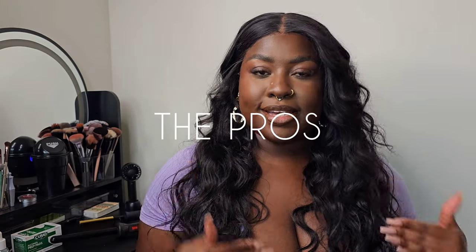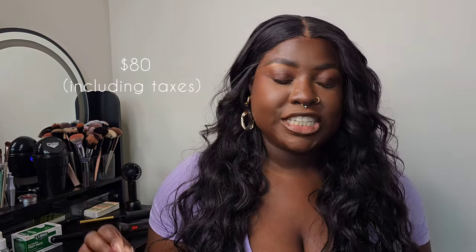Yeah, let's get into the pros of the unit. I love the texture of the hair. It is very silky. I don't know how long it's going to last like that, but I do have something to revive wigs. Maybe I'll show you one day. I like the color of the unit. It doesn't seem like it was dyed crazy because when I was washing it, it didn't have a lot of different colors coming out of it. I do believe this is a true 26 inch because I am 5'9", and this is going past my bosom area, which is a high hill to climb, so it's good. The unit takes heat very well, so I was able to do the wand. I was able to hot comb it, and it didn't sizzle or fry up. So it possibly is 100% human hair, but you never know. For $80, I definitely feel like this is a steal. Run, jump, hike, whatever you have to do to get this unit, go get it.